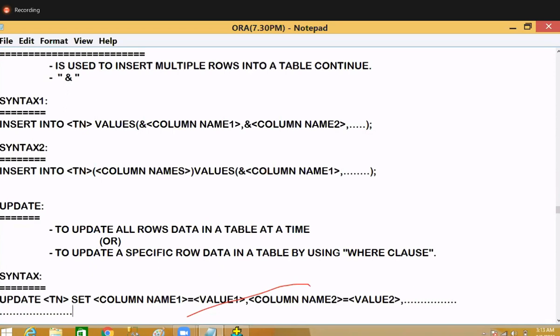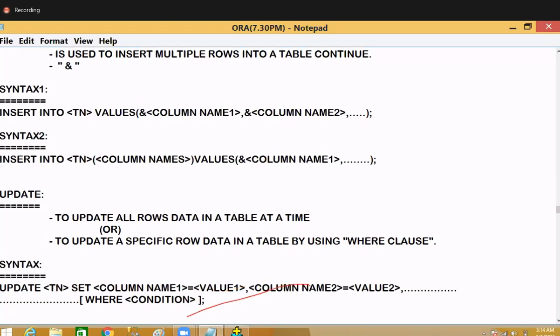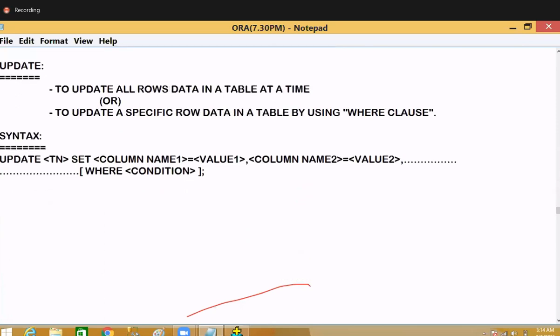Then, in an optional bracket, I'm giving the where condition.